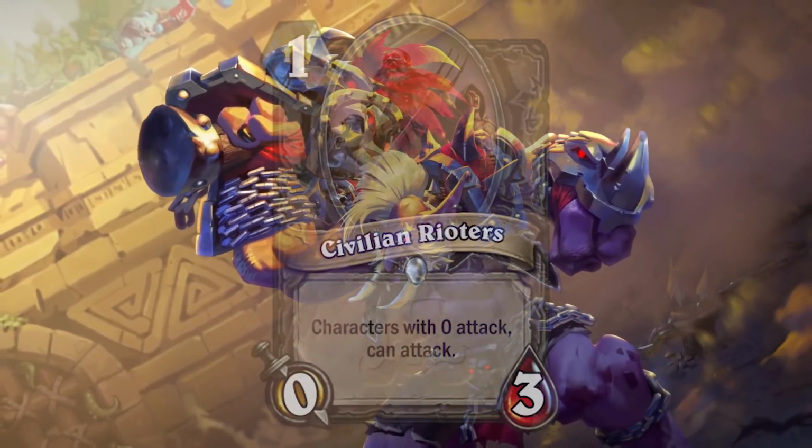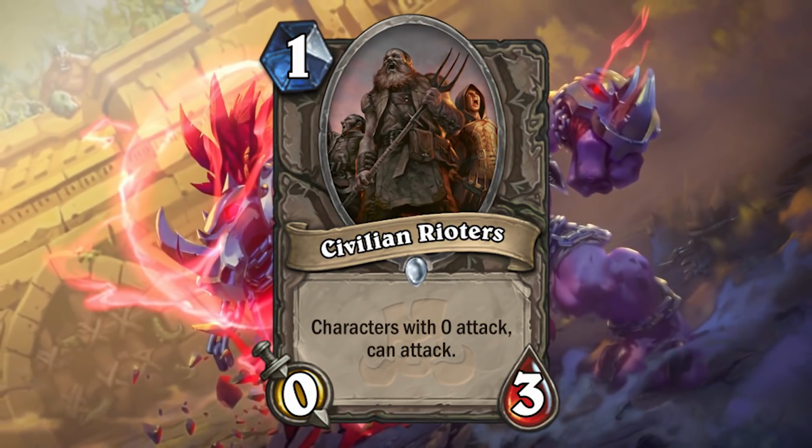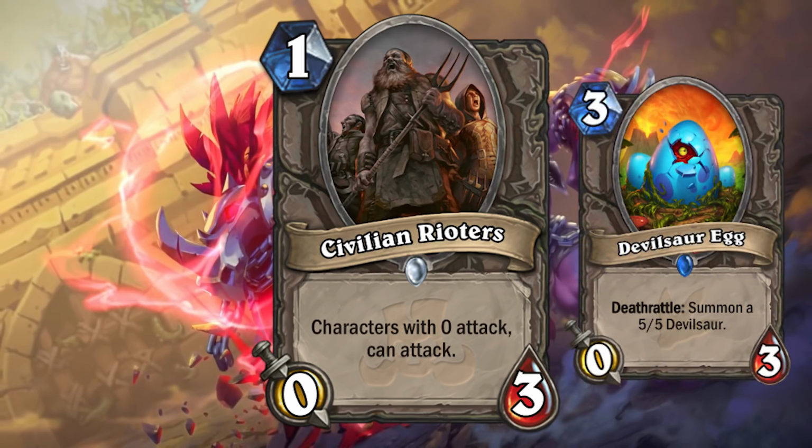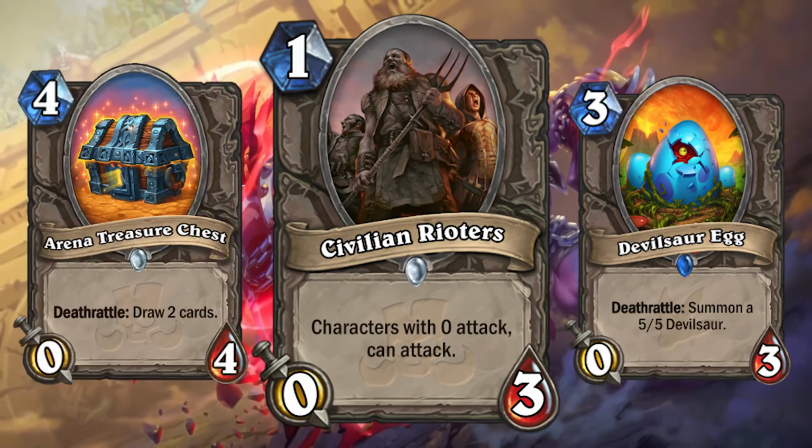Next up is Civilian Rioter, 1 mana 0/3 neutral minion that reads characters with 0 attack can attack. Well, will you look at that, an egg activator. At only 1 mana, this is a really nice little combo piece where maybe you have an egg or some sort of other 0 attack minion out on the board.